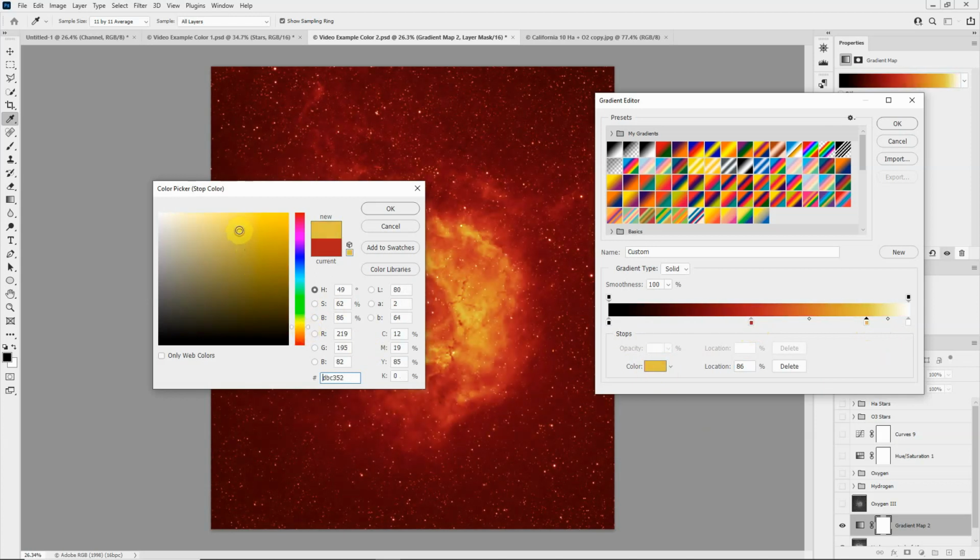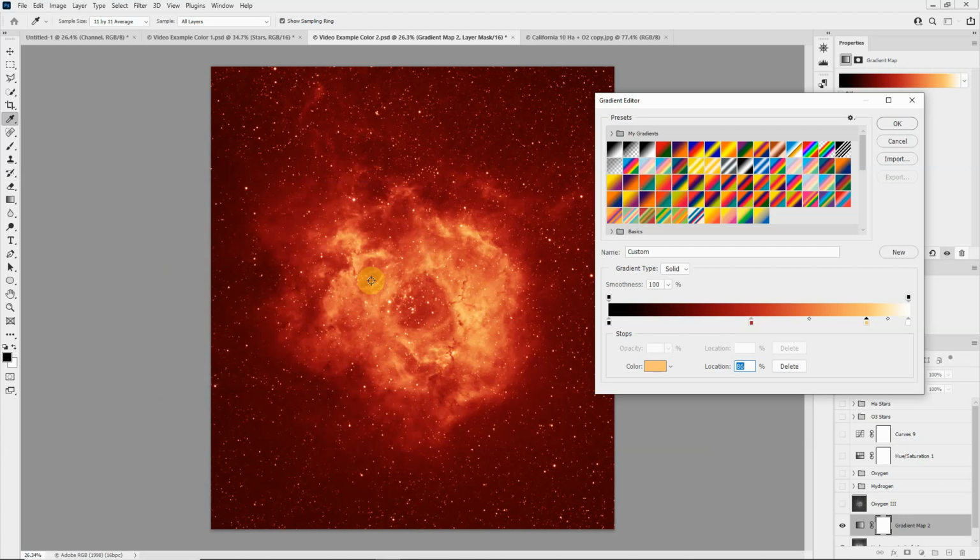And let's say we want to add some orange or yellow, because yellow will be a much brighter color than red. Generally, saturated red is dark, saturated yellow is going to be bright. So by going to an orange or yellow type color, that's going to show more detail in some of these bright areas. We're also getting a fair amount of red in the background.